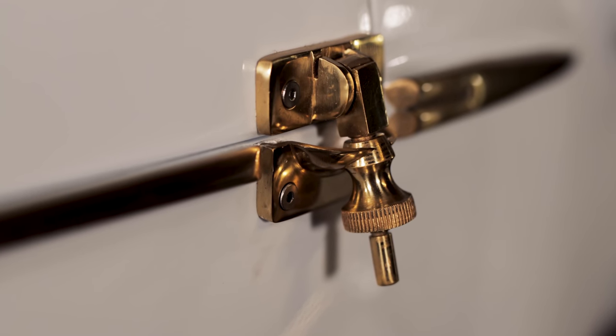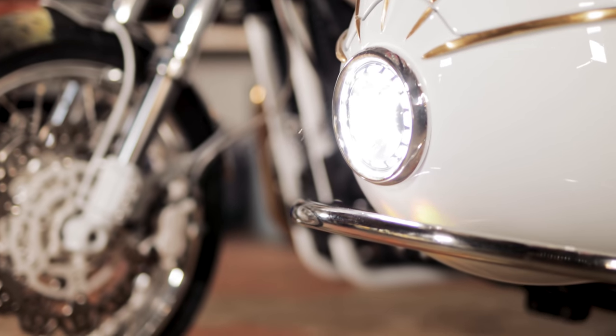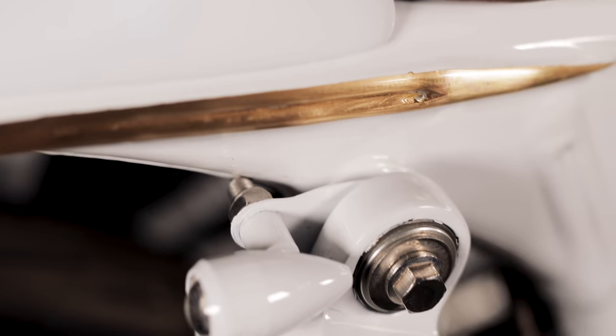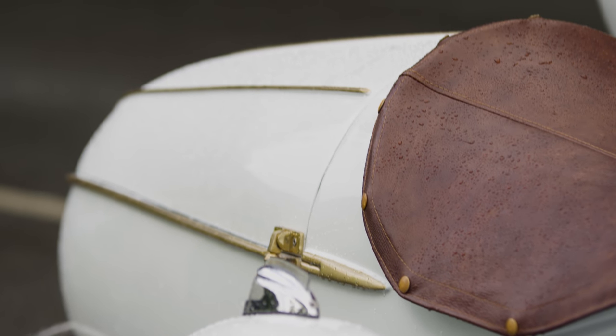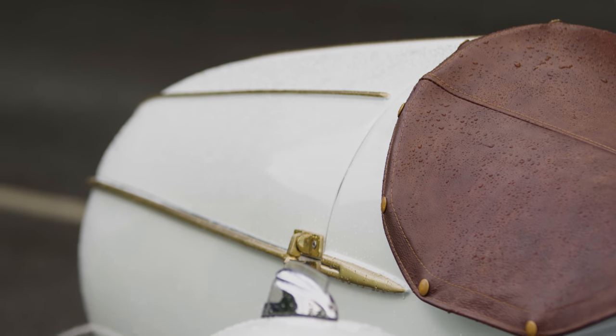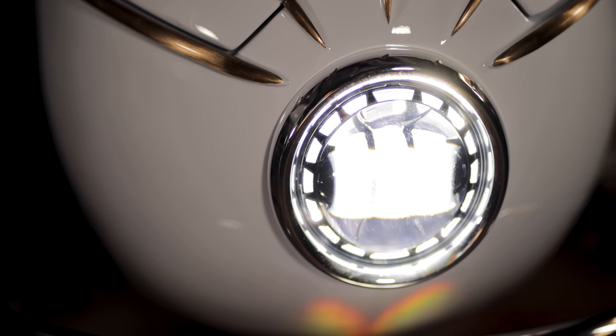The body of the car, along with some select details on the bike, were trimmed with solid brass bar — flowing over the fluid body lines of the outfit, moulded in and finished to contrast with the arctic white we used for the Triumph powered sidecar. The brass moulding was brush finished and clear coated to eliminate oxidisation and give a nice depth of finish that would last.